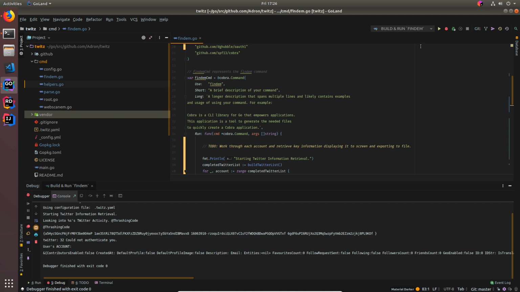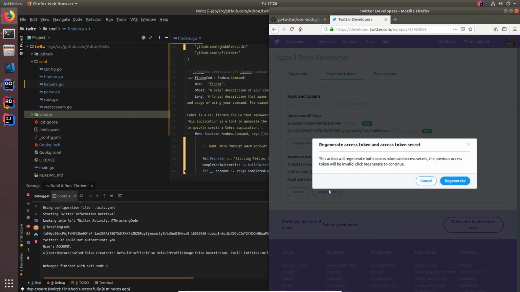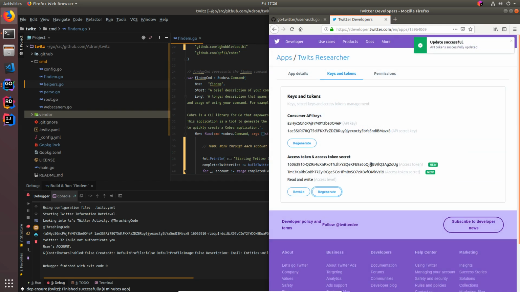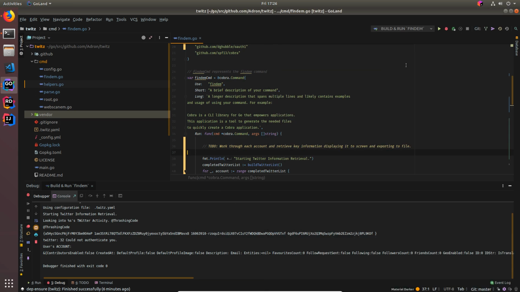Could not authenticate me. So let's try the... Wait, that's weird. It says the API tokens are refreshed now. That doesn't make any sense.